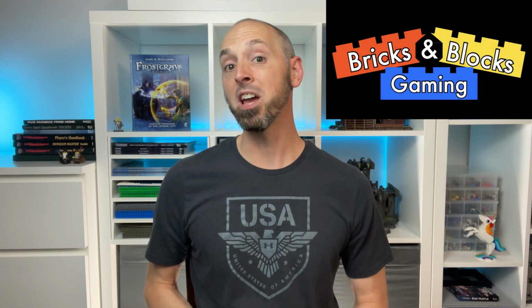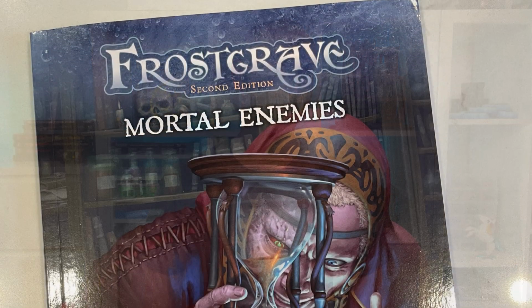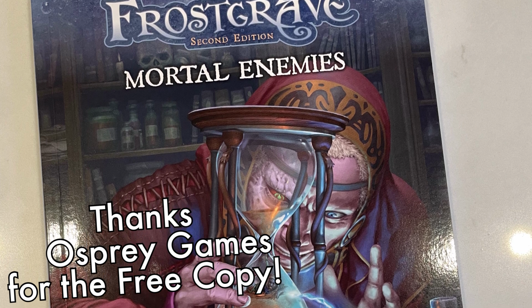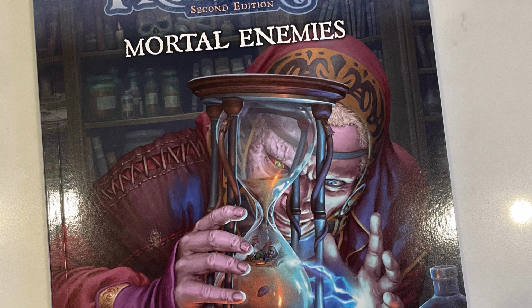Hey everybody, in this video I'll be reviewing the Mortal Enemies supplement for the miniature skirmishing wargame Frostgrave. Mortal Enemies was released in March of 2024 and was written by Frostgrave creator Joseph A. McCullough and published by Osprey Games.